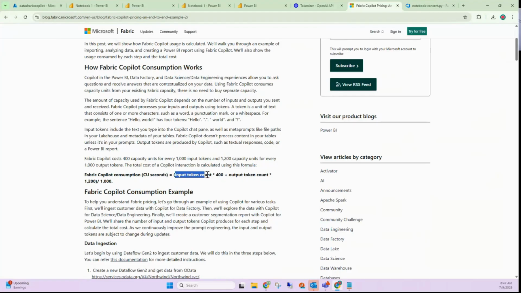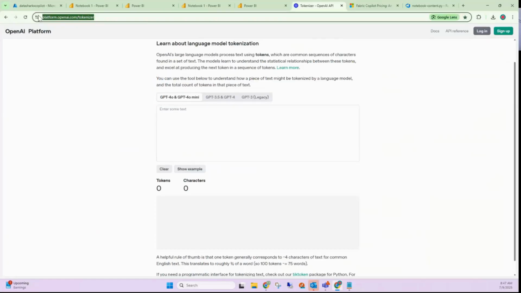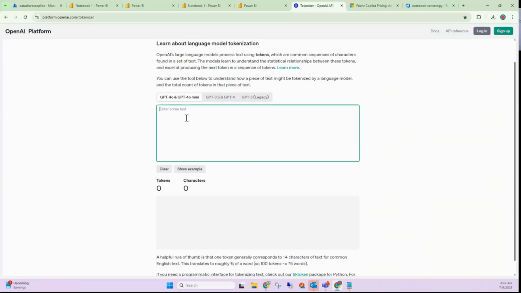Now, what does input token count and output token count mean? Let's take a look. It is with respect to this concept that we understand what the tokens are. Let me take an example.